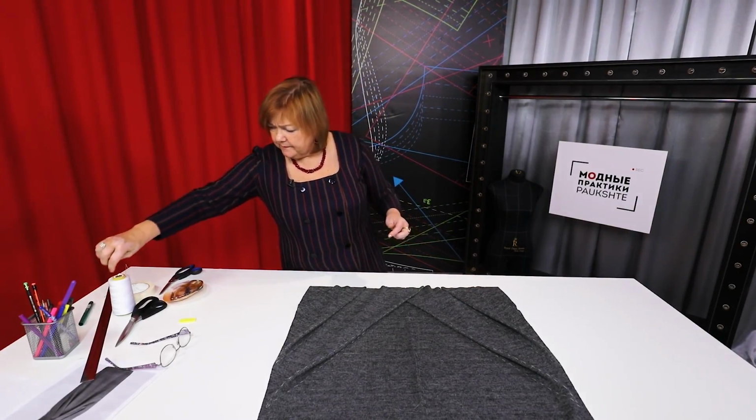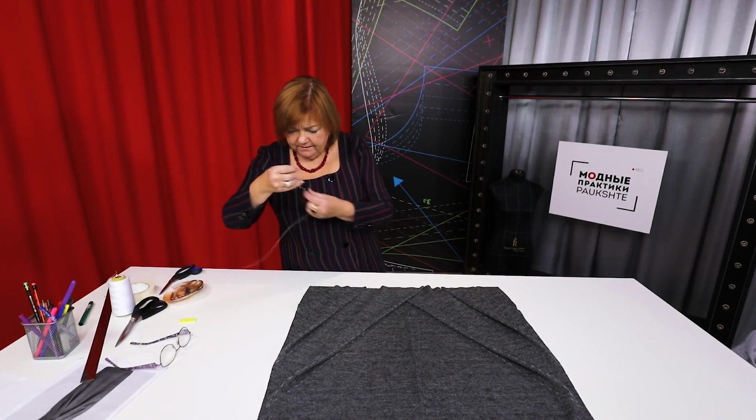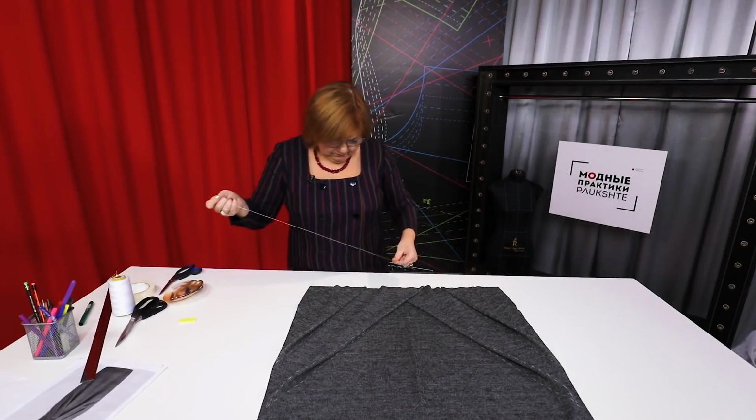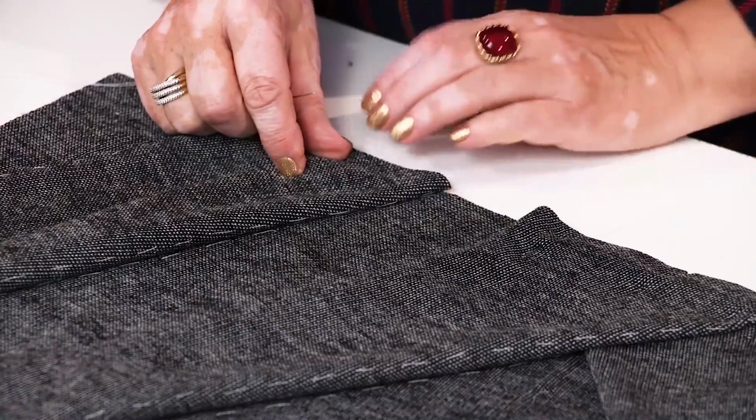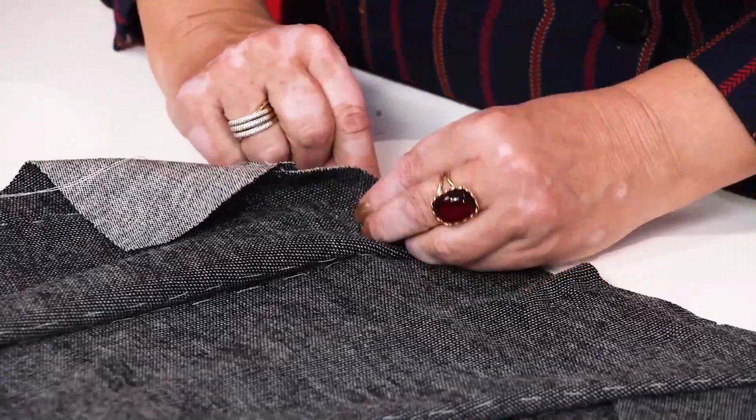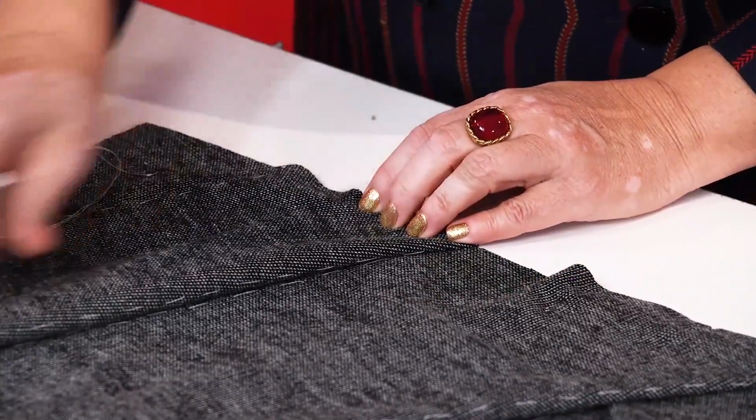Next, I need to tack the waistline. Make sure that you tack these folds accurately. Its top side should match the waistline. This is very important.